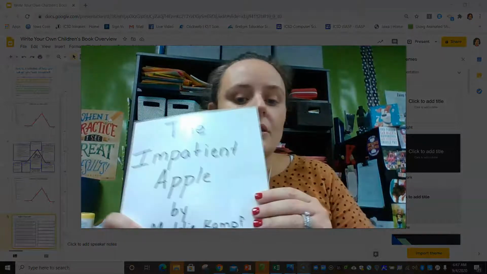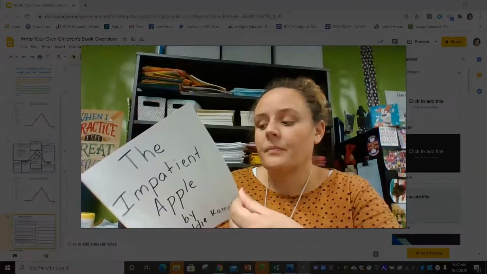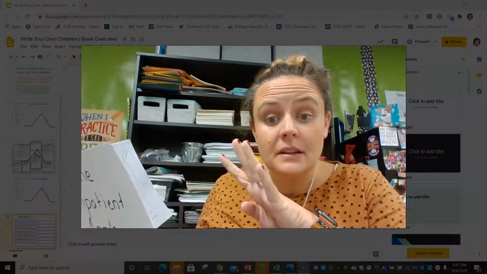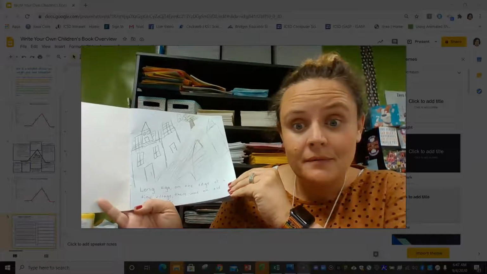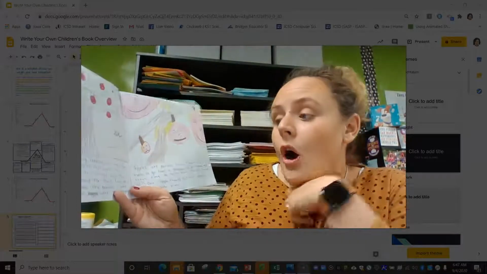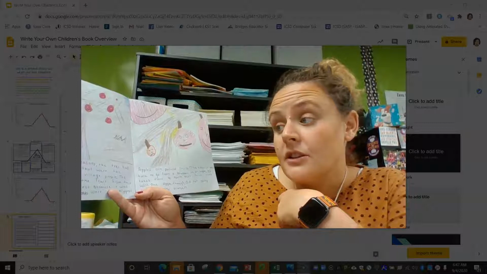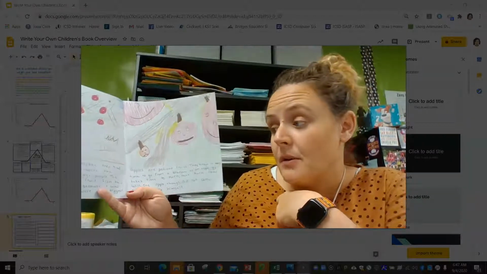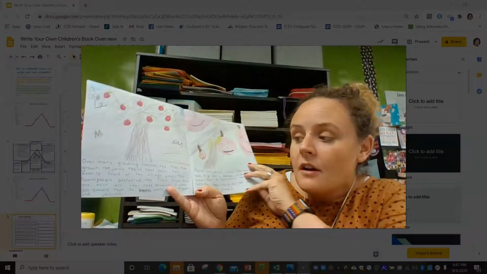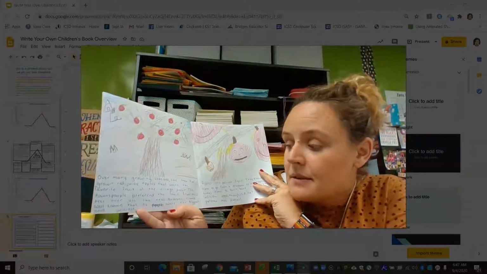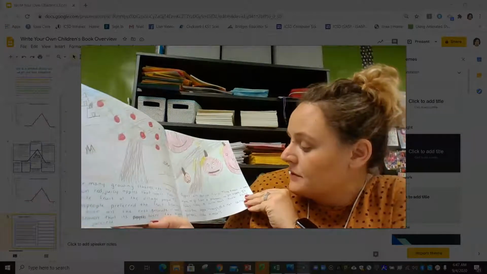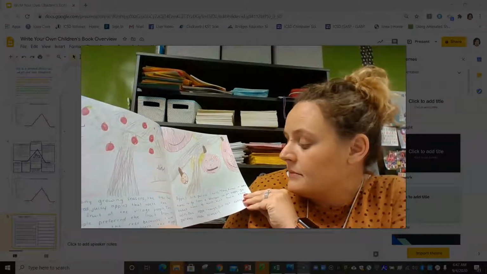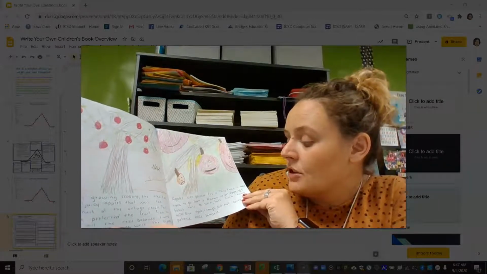Alrighty, so my story is called The Impatient Apple. See if you can think about the characters, setting, problem and solution, and theme of this book. Long ago, on the edge of a tiny village, there was an old... Hey, there's the setting. Over many growing seasons, the tree had grown red, juicy apples that were the favorite fruit of the village people. The townspeople preferred the fruit from this tree over all the rest because it was well known that its apples were the biggest and juiciest. Apples are patient fruits. They know it takes time to go from a blossom to an apple. It takes time to turn, but turn they will.